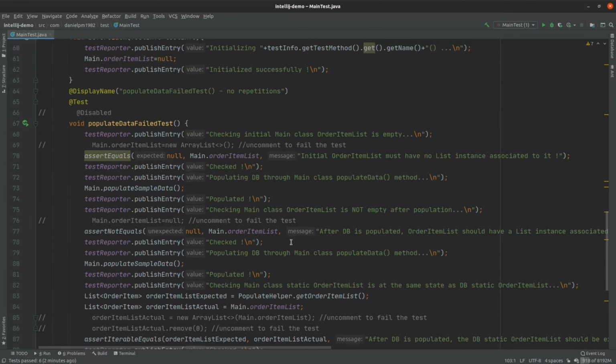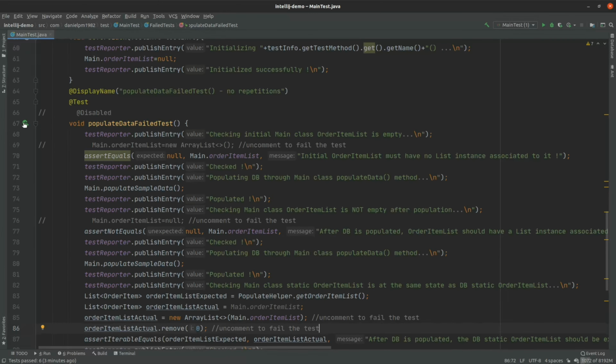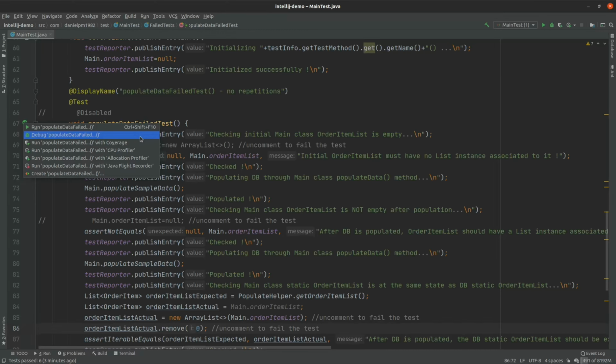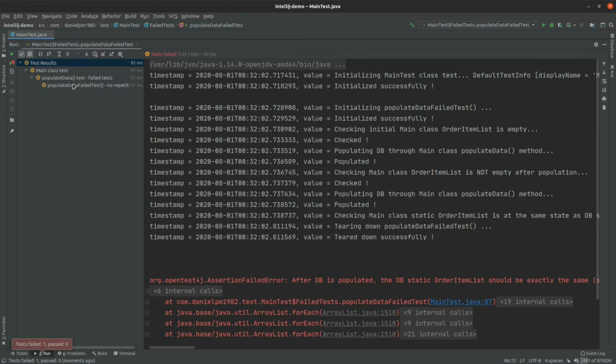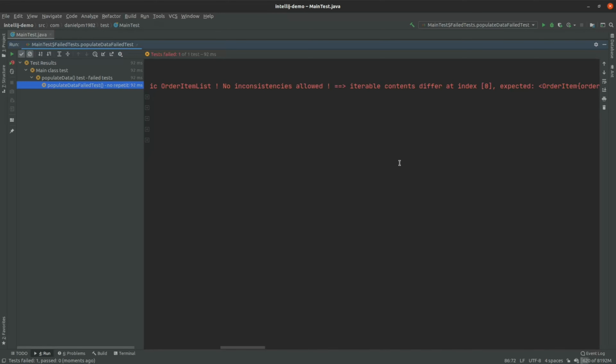Let's just check to uncomment, for example, the third condition here, so that it will fail here at the comparison between the actual and the expected other item lists. And we now can run only this failed test method here, and as you can see, it has failed that test, and it also shows why here: iterable contents differ at index 0.